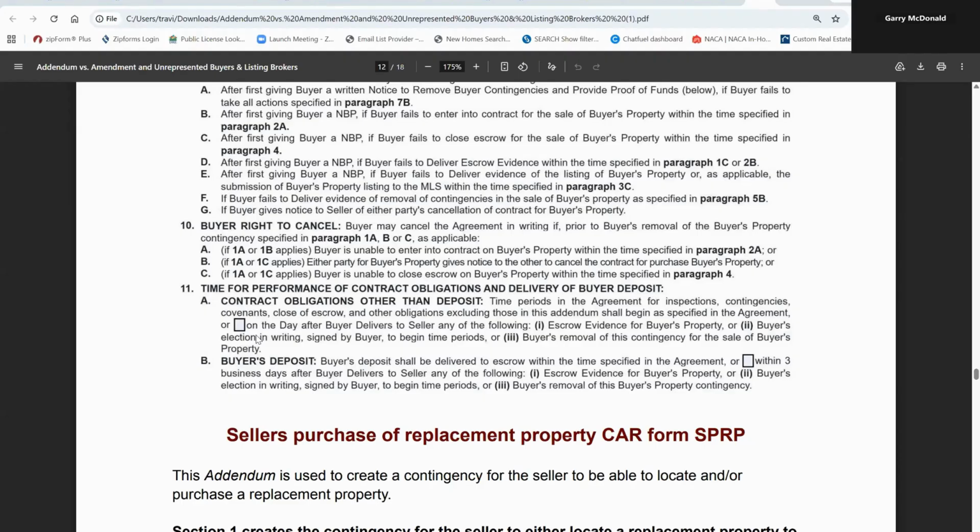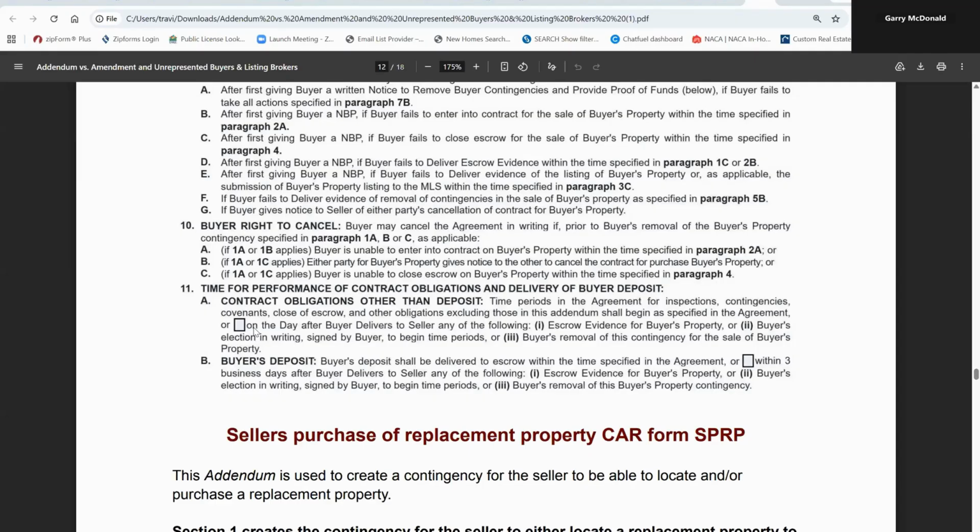Now the seller's starting to get in a position where they can cancel on the buyer and move on to another buyer because of the timelines. And now your client, the buyer, has forked out cash for the appraisal and inspections, and they're going to end up losing that money if they can't get back into performance and get their home under contract, essentially. So I do like to check box 11A and push those timelines out until we are ready to remove that contingency or show that my buyer's property is under contract.